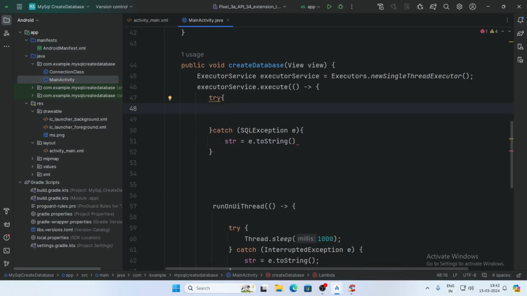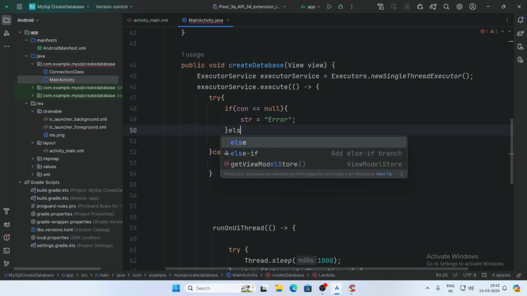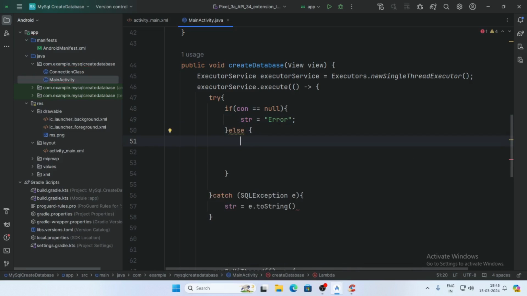And now pass a condition here. If con is equal null, then str is equal error, and else create a string here, string create db query, and query for create database: create database and database name.